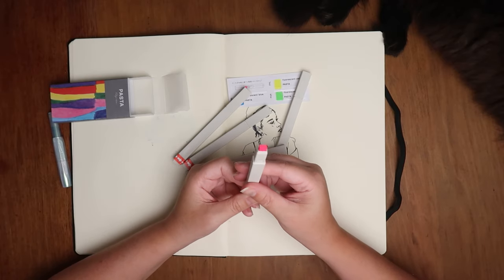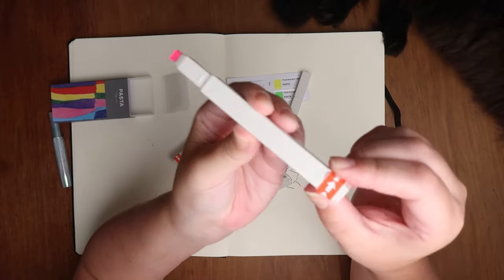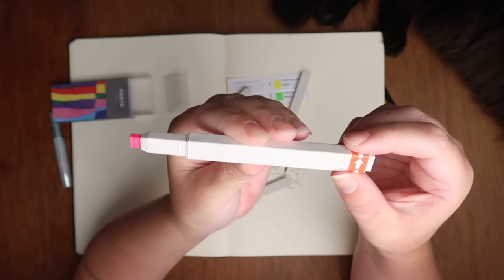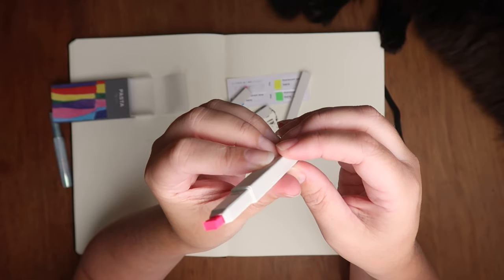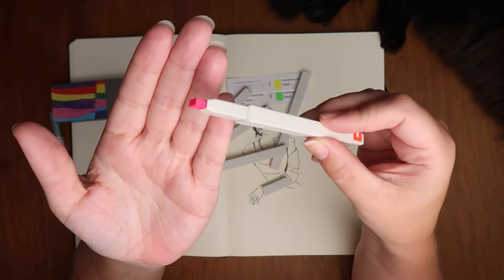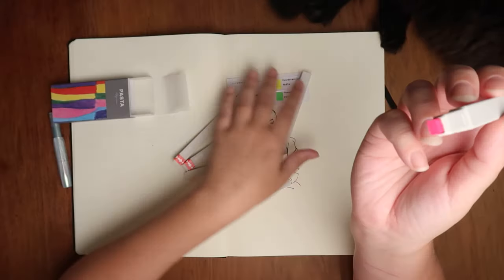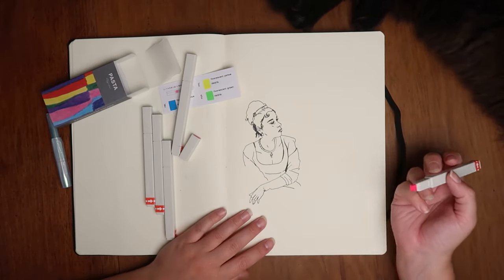They're a little bit like those Caran d'Ache water soluble crayons that I've tried before that I love, so I'm very excited to try these. Is what I'm assuming anyway. I hope they're like Caran d'Ache because that'll be really cool. It's like, what is this? It's really strange. So I turned it and it's just come out a little bit, and it looks like a highlighter pen right now. It doesn't look like a crayon at all. It just looks completely different.